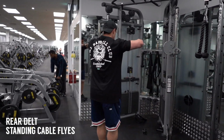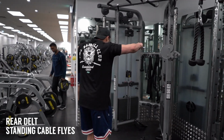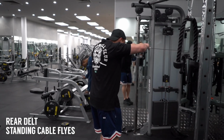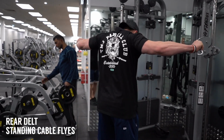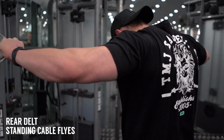Guys, the reason why I like starting my shoulder workouts with rear delts is really a prioritization method. Most of us, if you look at the shoulder muscle group, front delts are overdeveloped, middle delts are reasonably developed, rear delts are underdeveloped. So I like to prioritize, make sure I'm hitting my rear delts first thing in my shoulder workouts when I'm fresh, physically, psychologically, and I can really destroy those rear delts with this first exercise.